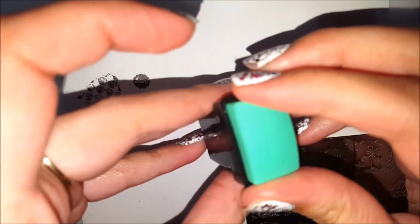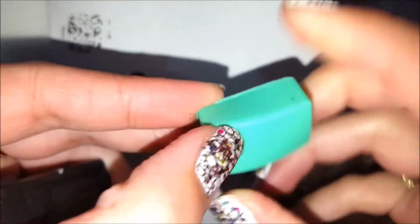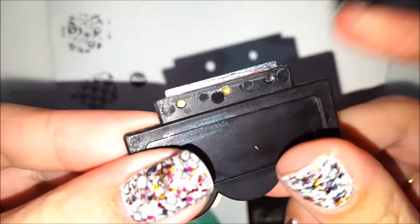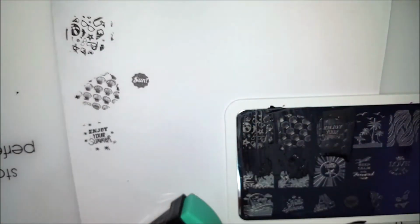This is a rectangular stamper. It is a bit on the firmer side. It's not a squishy one. I got this one from the Born Pretty store. I will put all the links down below to the ones that I bought online. This one's a bit harder. It comes with this rectangle head here, and it came with a metal scraper. I don't like using this one because I find it does scratch. So I'm not going to use that for this because I'd rather not. They do work, but I would rather not scratch my plates, which I find is easier to do with these kinds. So we're going to go back to that pink one.